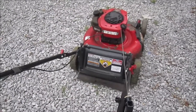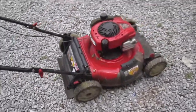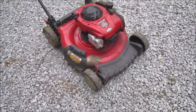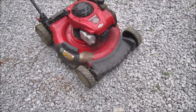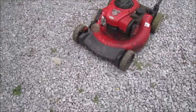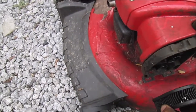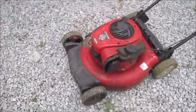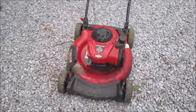Oh my god, it's running! It was not running when I went to go get this at the guy's place. It's that air filter that's causing this. I guarantee if I take this air filter off it'll shut off. That's alright — I got it to run, and I have an air filter cover I ordered for this thing.